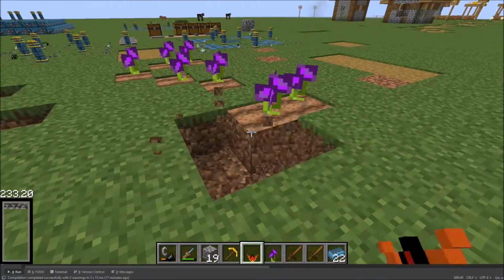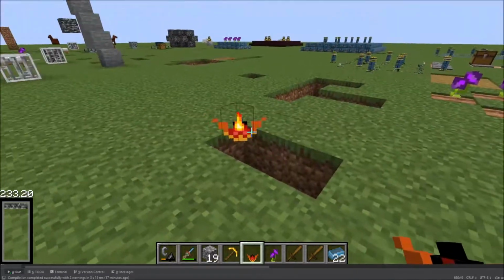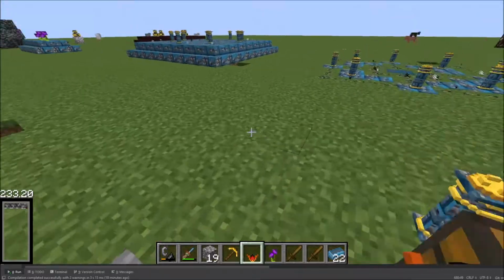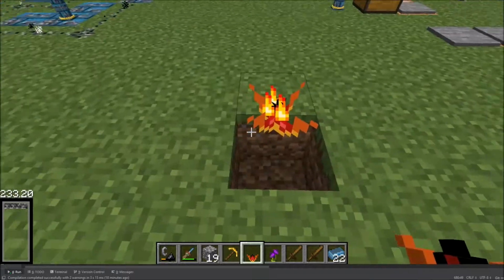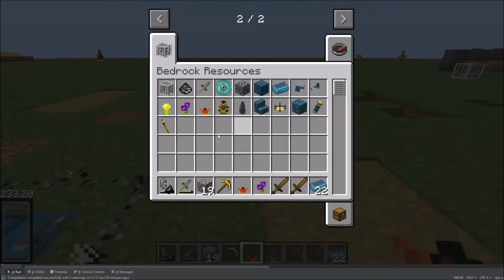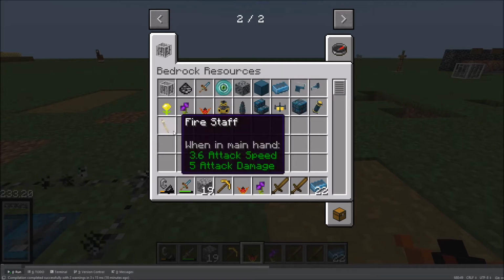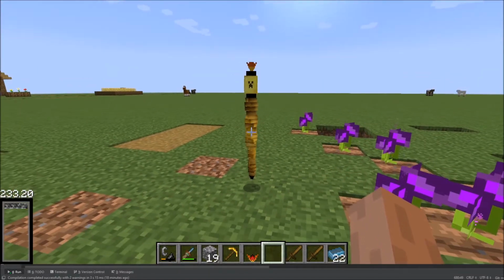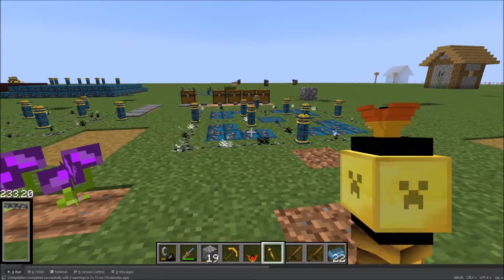Unlike other flowers that pop off, these don't pop off, because when you break them, they light you on fire and give you blaze powder. I didn't want you to be able to cheat the system by just breaking the block and getting the blaze powder, because I felt that was a little overpowered. So I think that's pretty much everything. There's also this cool stuff that you'll be able to infuse with some other stuff. Feedback is greatly appreciated. Let me know what you think.